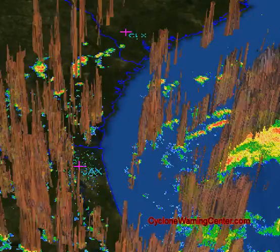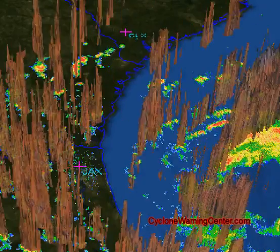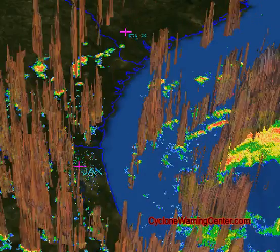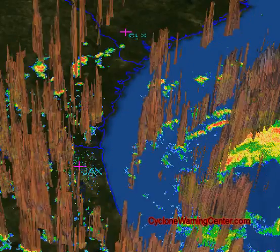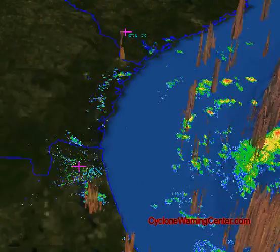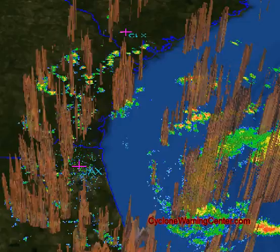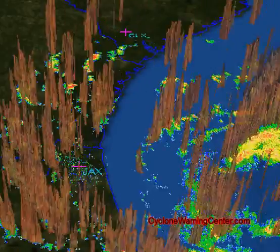Satellite imagery shows that Barrel has strengthened now to a maximum of 65 mile-an-hour winds with higher gusts. Little change in strength is expected before landfall. After landfall, Barrel is forecast to weaken to a depression on Monday, but bring lots of rainfall to the northeast coast of Florida and into Georgia. The system is then expected to re-enter the Atlantic, and it may intensify back to a tropical cyclone off the coast of North Carolina.